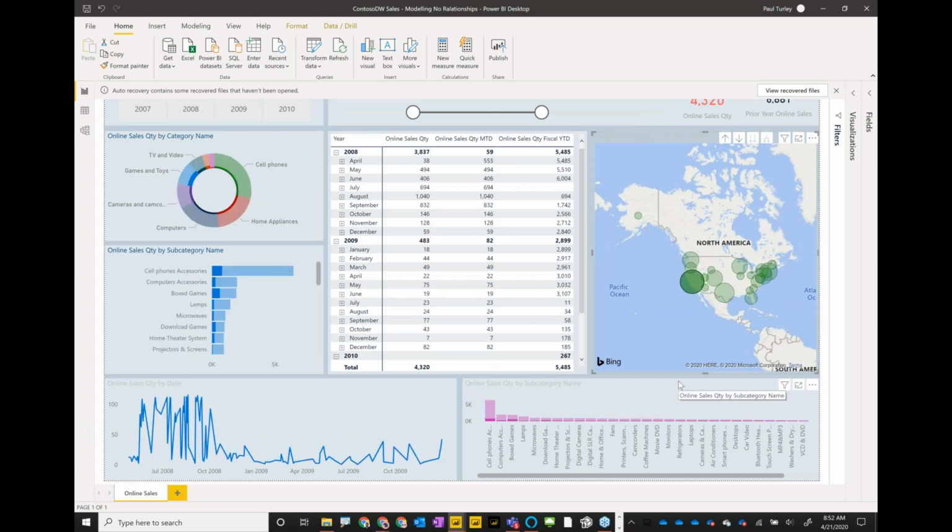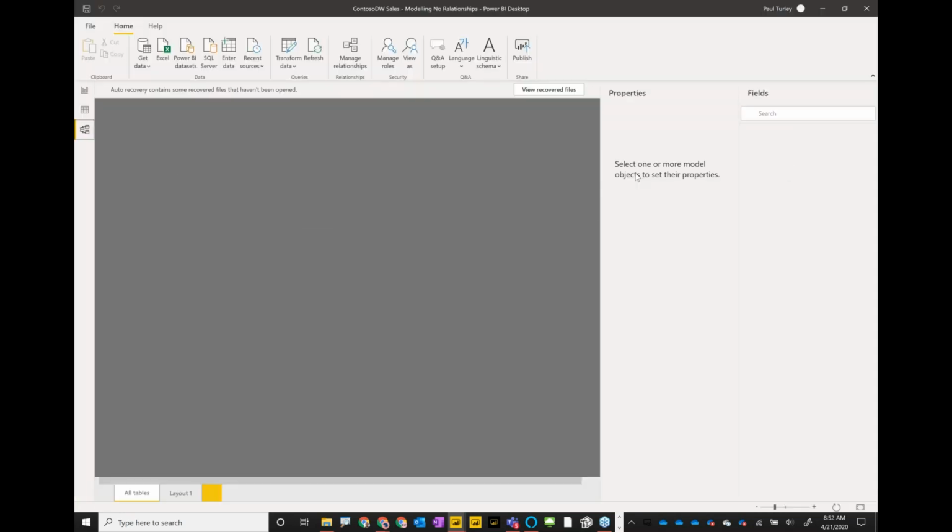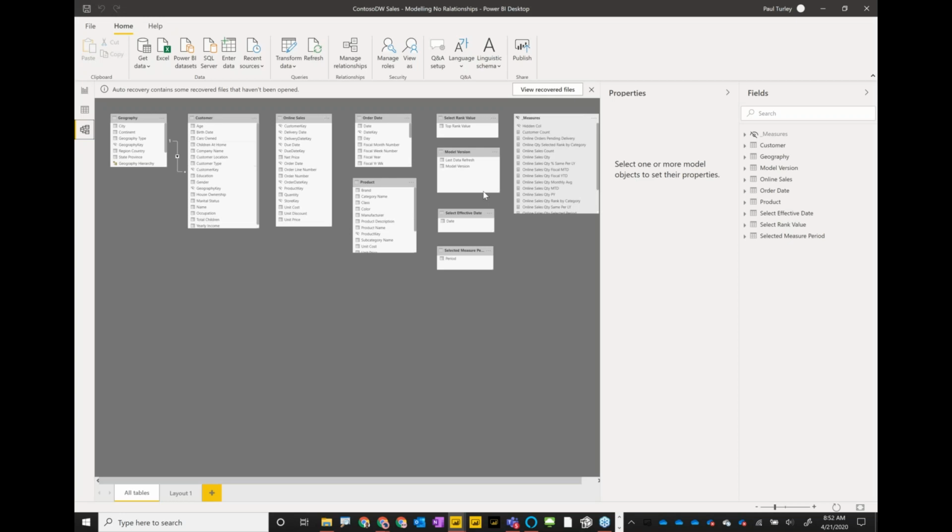And so you might think, oh, well, obviously here I have product category information, subcategory information, I have dates. There must be a fact table that's related to a date table. There must be a fact table related to the product table, related to geography. But I just wanted to show you that with one exception, there are no relationships in this model. Now, I'm doing this only to make a point, not because I would generally do this in production.